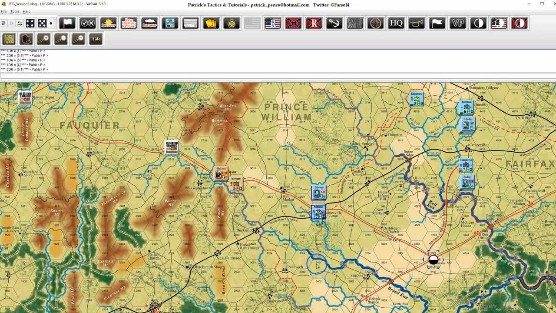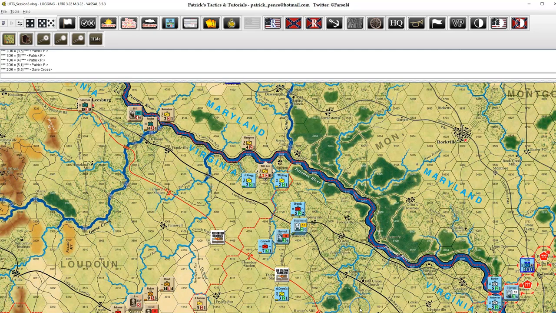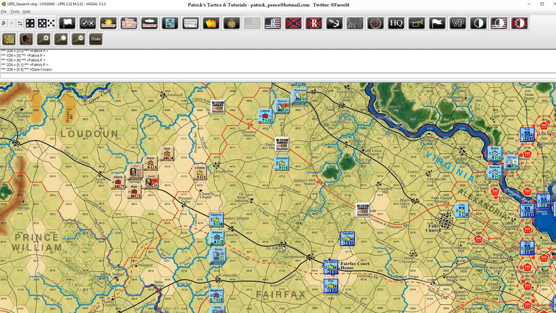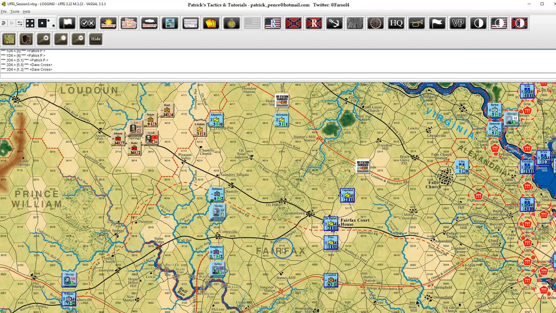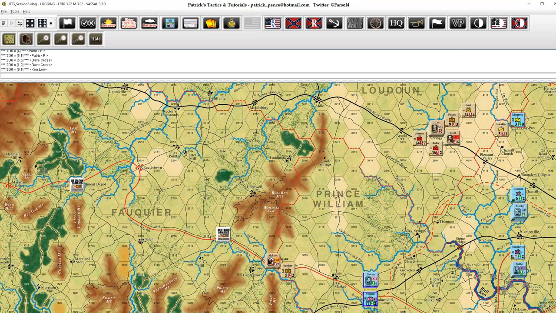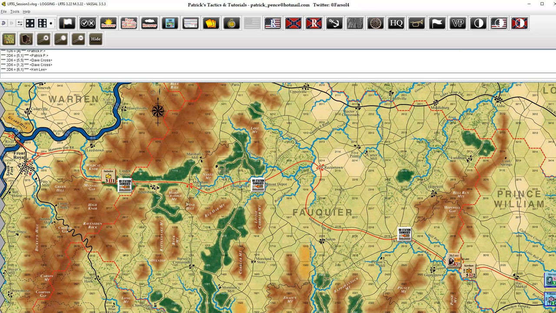Kilpatrick. 10. 1, 2, 3, 4, 5, 6, 7, 8. Confederates. Patrick, anything? Nope, take it. Imboden. We forgot to move entirely last time. Out in Front Royal. 7 becomes an 8. 1, 2, 3, 4, 5, 6, 7, 8.